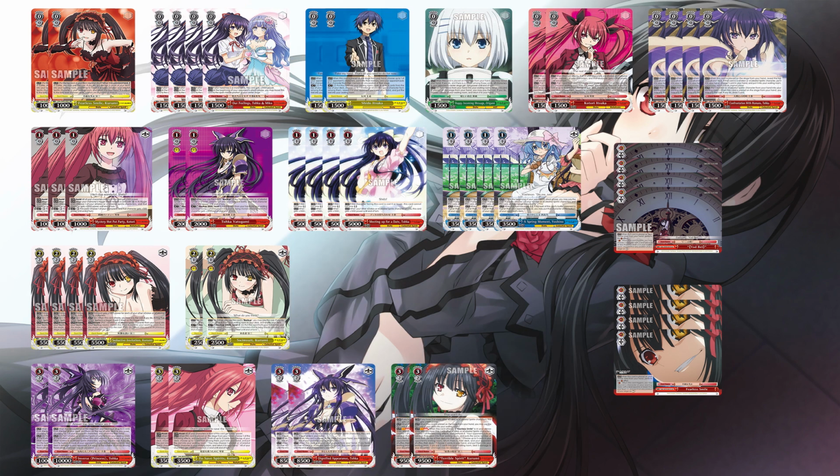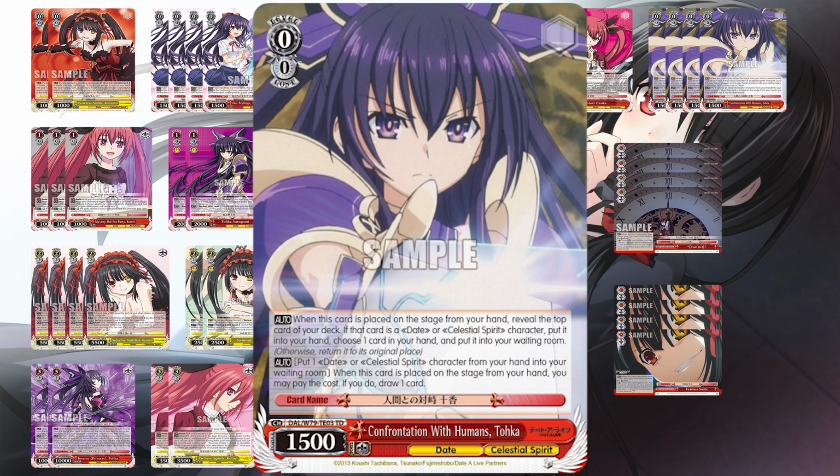Our last level 0 piece that really helps to round out the set is the TD Toka Confrontation with Humans. Look at the top card, if it's a character, add it, discard a card from hand, ditch a character to draw a card. This allows us to potentially draw into climaxes. This allows us to filter potentially through 2 cards in our hand. Fantastic card to help get cards out of hand into waiting room, or to potentially draw into climaxes.